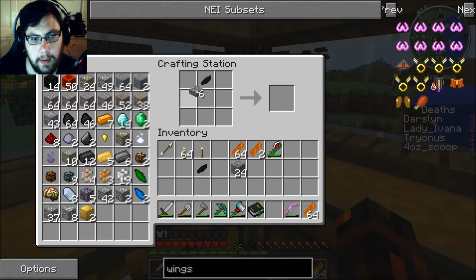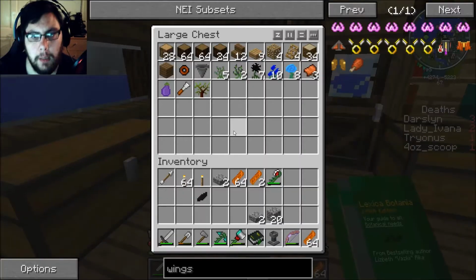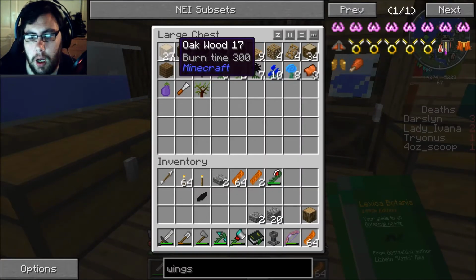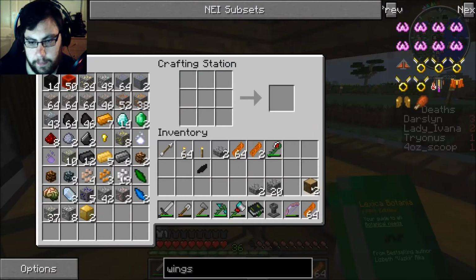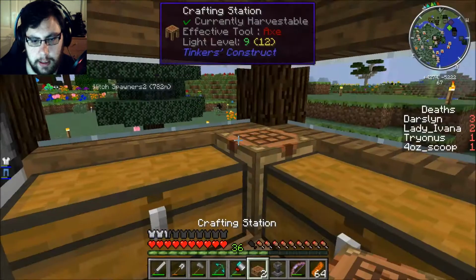And that goes there, there, and there. And we can stick that like that. Perfect, so I want 2 of them, and I want a little bit of wood, because something I'd like to do with this, it comes in very handy, is make a couple of crafting benches and change them into that, and then turn them into crafting stations.